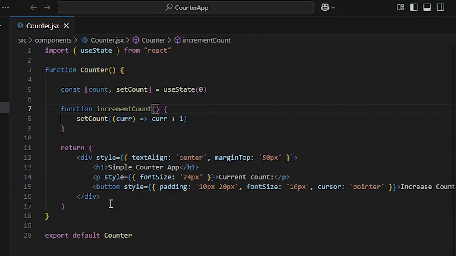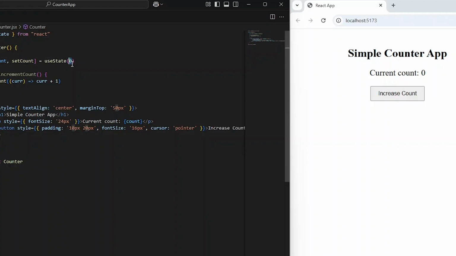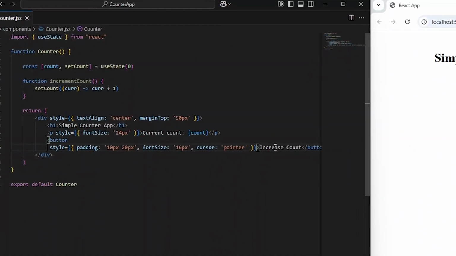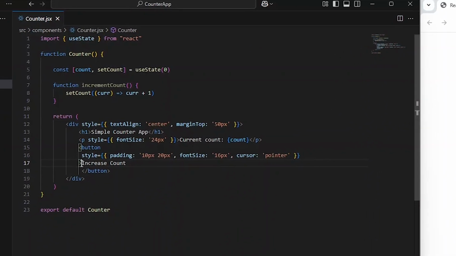We can now embed the dynamic count value in the UI using curly braces in JSX. This is how you display dynamic data in React. Let's check out the live preview in the browser. As you can see, when we change the state to a different number, we can see this update in the live browser. We can also change this to a string. For the moment, we're going to stick with the number so that we can use it for the counter. Now I'll just quickly clean up the code formatting a little bit so we can proceed with adding the button functionality.